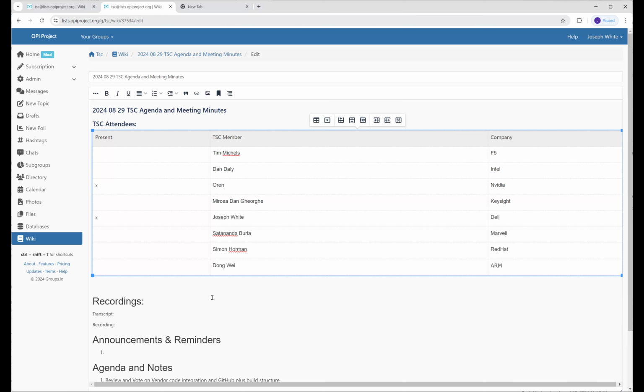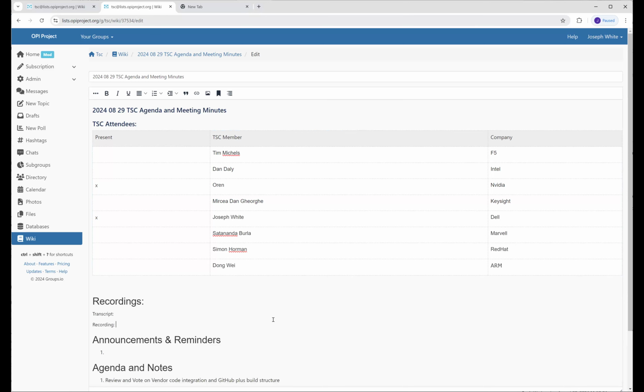As usual, we'll wait a few minutes for people to join up. If there are any other agenda items, you can let me know anytime. I've got that we want to review the vendor code integration, GitHub plus build structure.